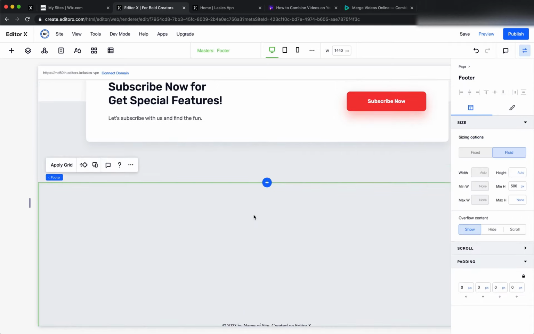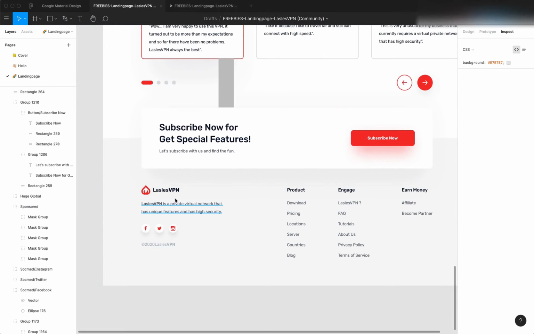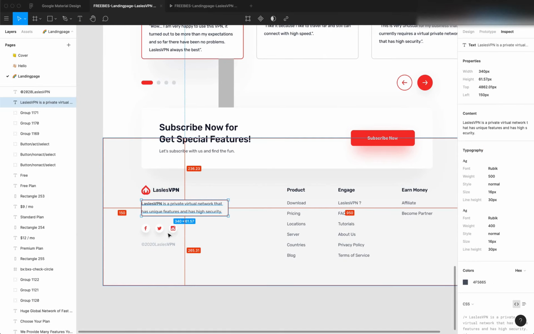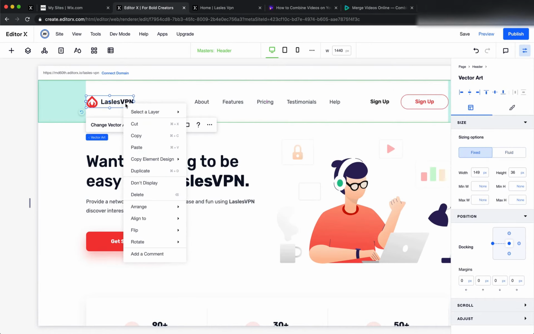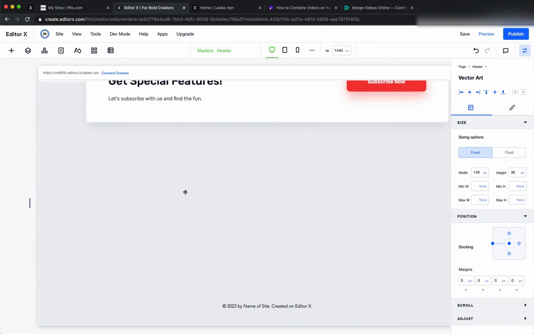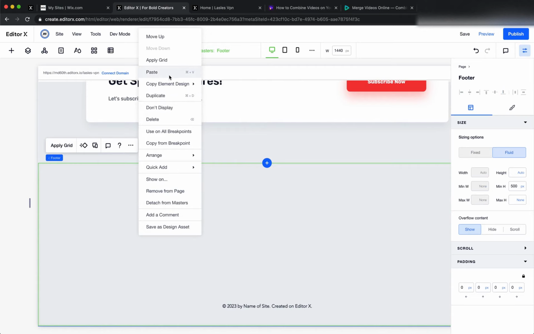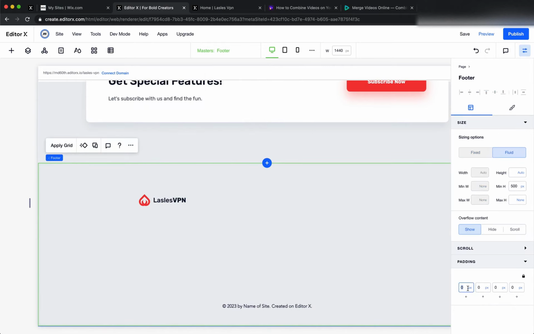Right, and now we need our logo. Copy, paste, and we need 150 padding to the section. 150. Okay, great.